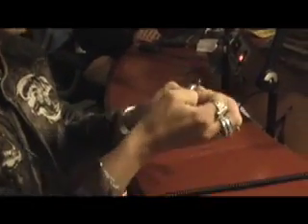Now I'm gonna reveal how it works so you can learn how to do it. Here's what it looks like. You have the match, you go boom and it vanishes just like this. You reach up and it comes right back. The way it works — you lick your finger like this. It sticks to the back of your finger and your finger works like a hinge. So it creates the illusion that boom, it vanishes, but in reality it's on the back.